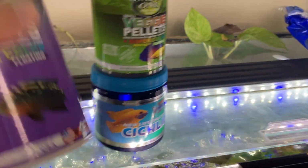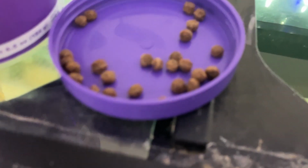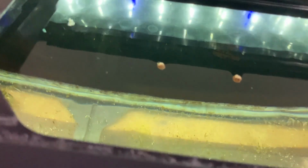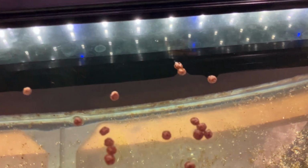So they eat anything, pretty much. But today we're gonna feed them some cichlid pellets. This is one of their favorites, because it takes a while for the frog to find the food. So I try not to have them compete too much, right? So there's the bichir, he's ready. So I give about maybe 10 of these pellets, and they look like this. So I'm not gonna give all these, but maybe like that. The frog will eventually get them, but the bichir, he gets them pretty quick sometimes.